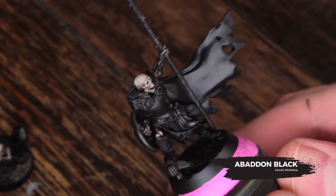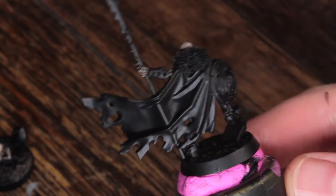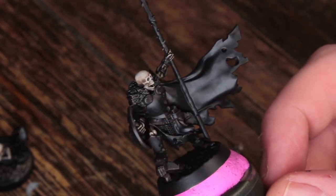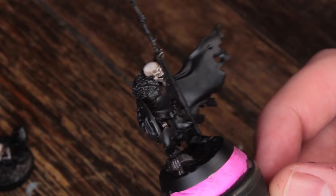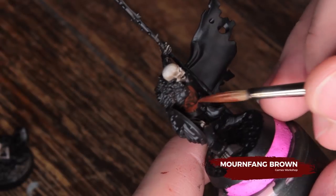So start by painting everything that's not bone black, as normal. But the metal on these guys, I want it to look really rusty. Like, these guys have been buried in the ground. That's super rusty. Take some Mournfang Brown and just base coat all of the metal areas with it.